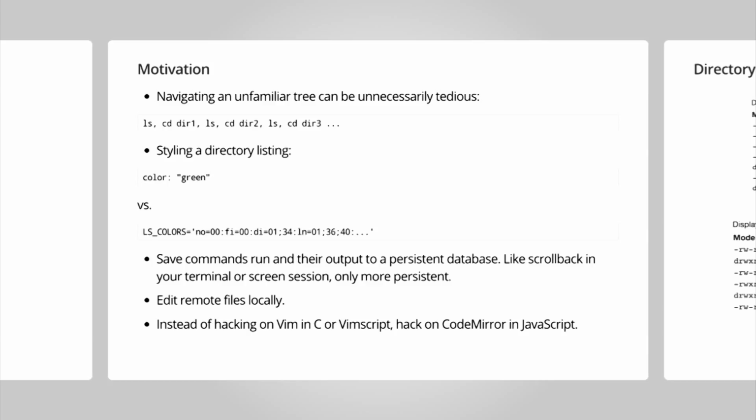As motivation, I got tired of navigating my directory tree by CD, ls, CD, ls, CD, so that got tedious. I wanted something clickable. Some people hate the mouse. I have a love-hate relationship with the mouse. I wanted to be able to color my directory listing with CSS as opposed to like ls colors and some fairly obscure DSL. I wanted to save my commands and their output to a persistent database, which has been handy at times. It's sort of like scroll back for your terminal or your screen session, only a little more persistent.